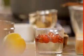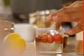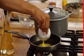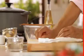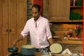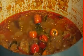The last stage is the bulb chilies. Now these chilies, they look like little sun-dried tomatoes, but they're not. Be careful that they are quite spicy. Now get some ghee, which is clarified butter, really hot in the pan. In the oil it goes. Just give that a lovely sizzle and look at that delicious lamb. And all you do now is to toss that onto the spiced lamb, and this dish is now ready to serve.